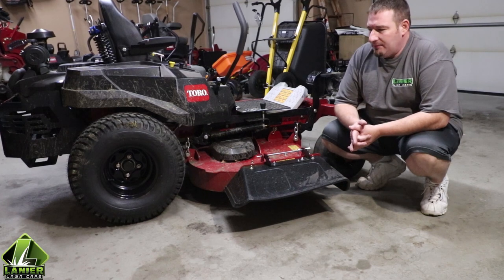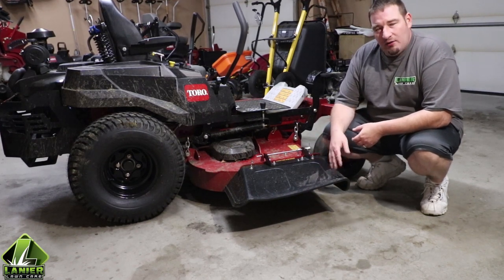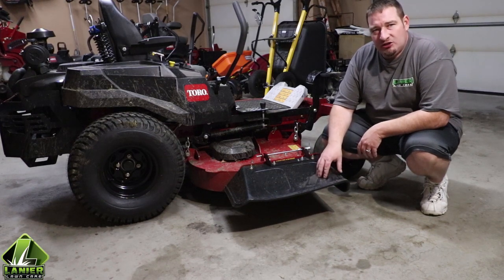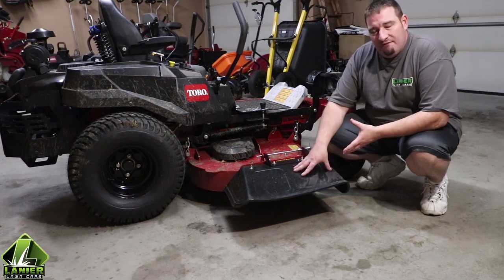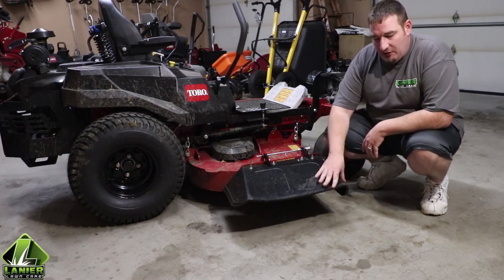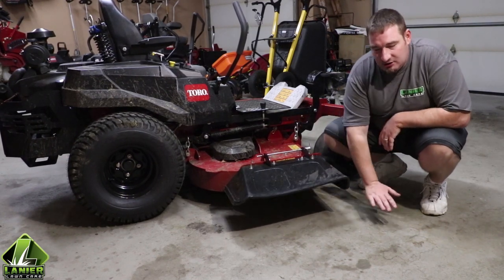Now we're on the other side of the mower, and one of the things you're going to notice here that's a great feature is they changed their discharge chute. This is a very hard rubber flexible discharge chute. So if you hit something, it's designed to just pop right back.